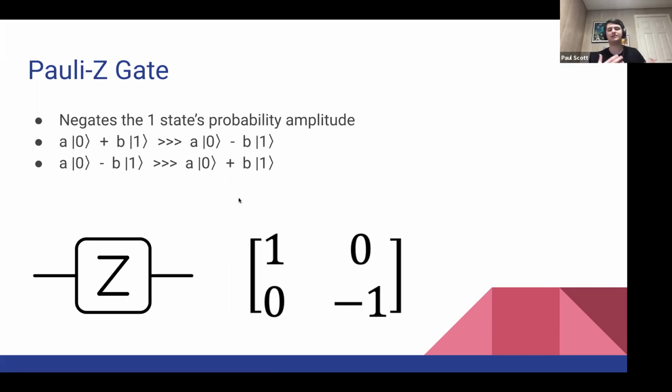And this one, though, then the question is like, why would you want to only make the one value negative? Why do you want to flip its sign? Like, what's sort of the purpose of that? And I'll get into sort of a better explanation for that in a second.